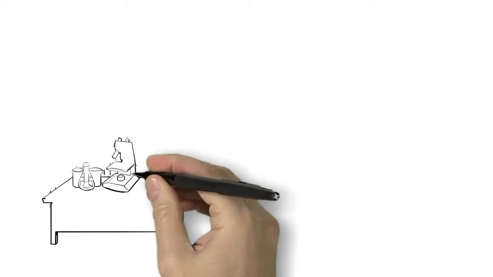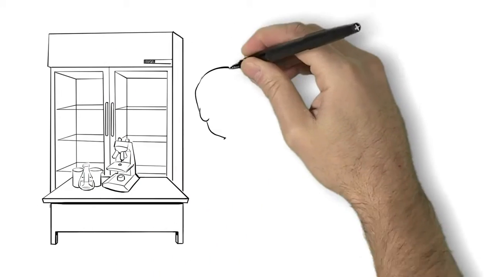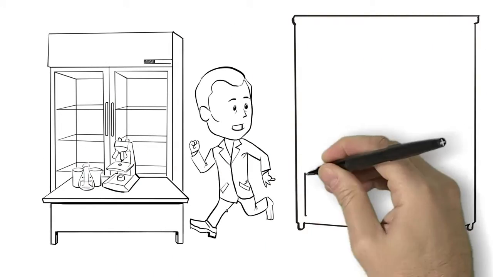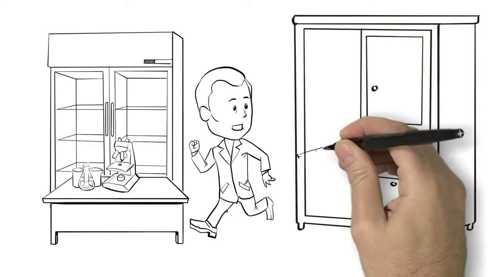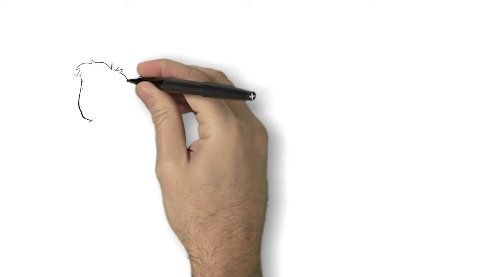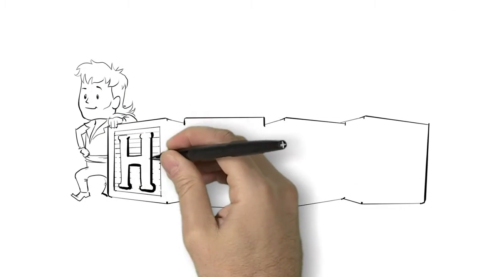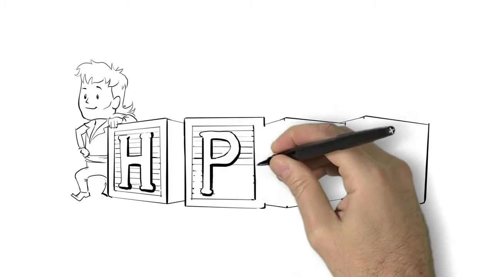The same is true with his lab. There are methods Brian's lab has been using for almost 30 years, but today, with a focus on patient results, Brian follows a new method and has put the old one away. About 30 years ago, Brian began using the HPLC method to analyze HbA1c results.